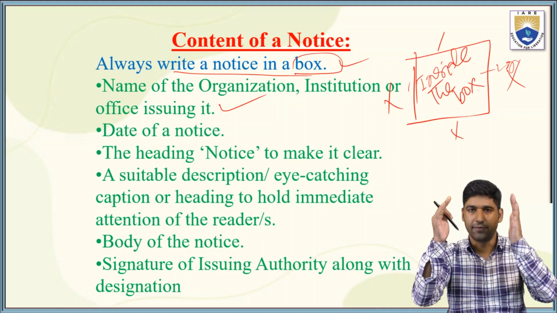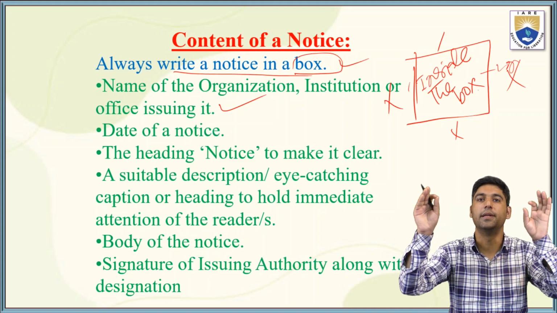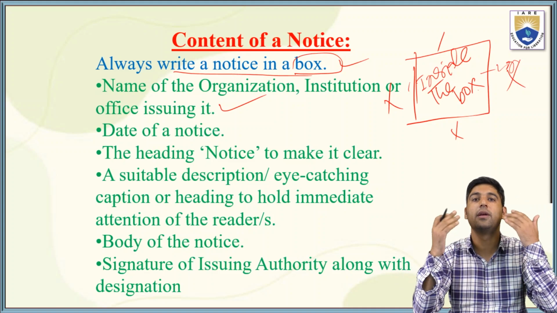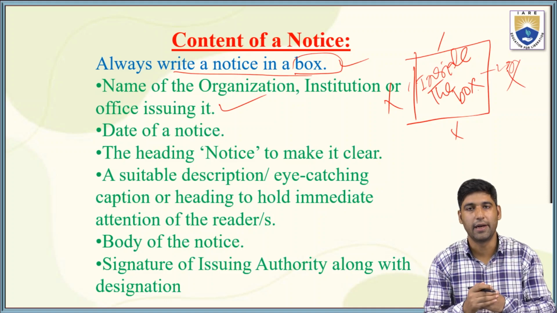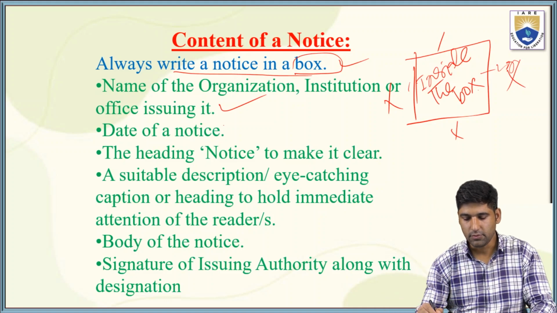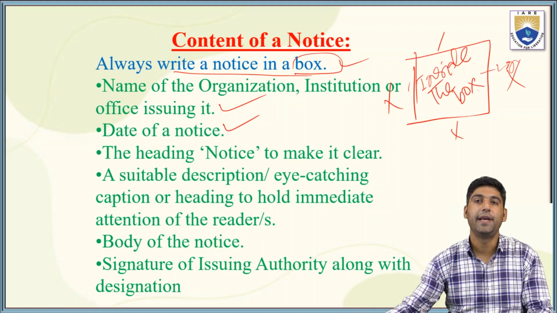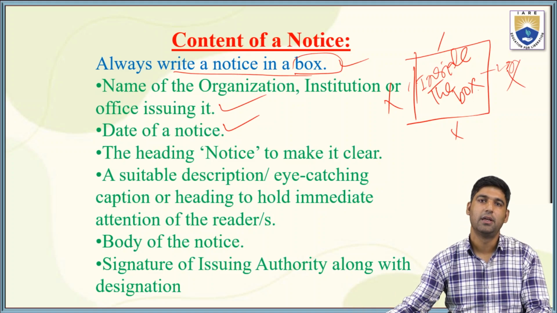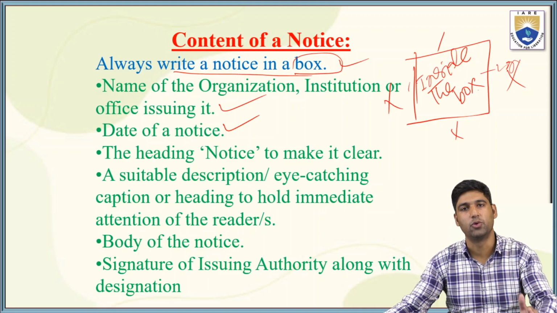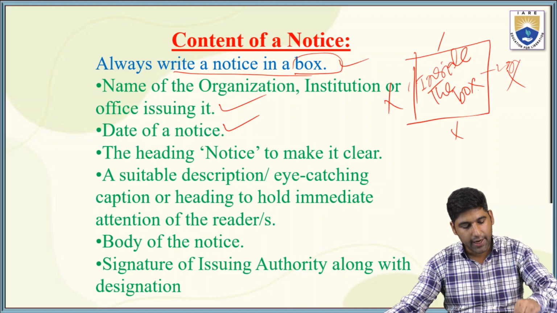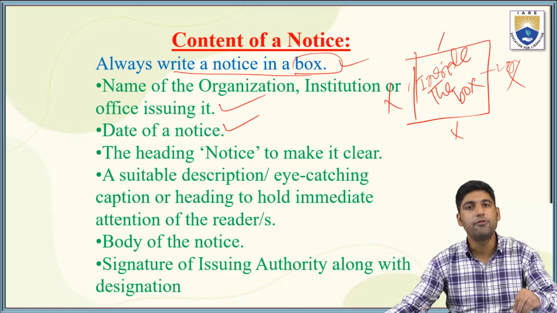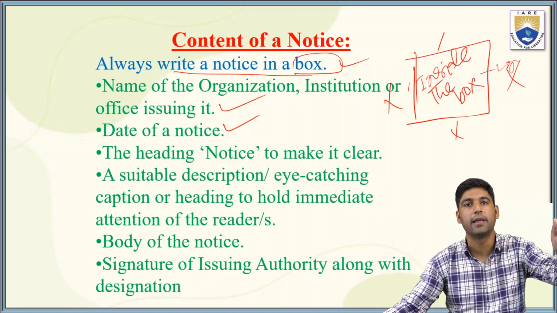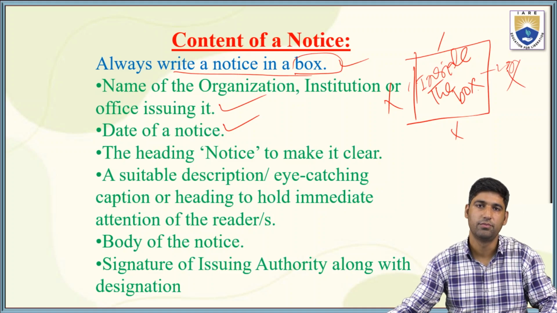So at the top, when we write a notice, comes the name of the issuing office, issuing institution, issuing organization. Then comes the date of the notice. We write the date on which we write this notice, the date on which this notice is being pinned up or displayed on the notice board.